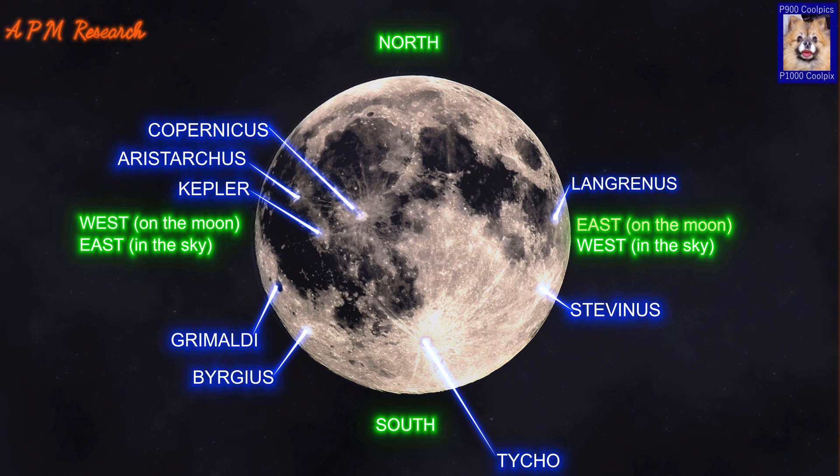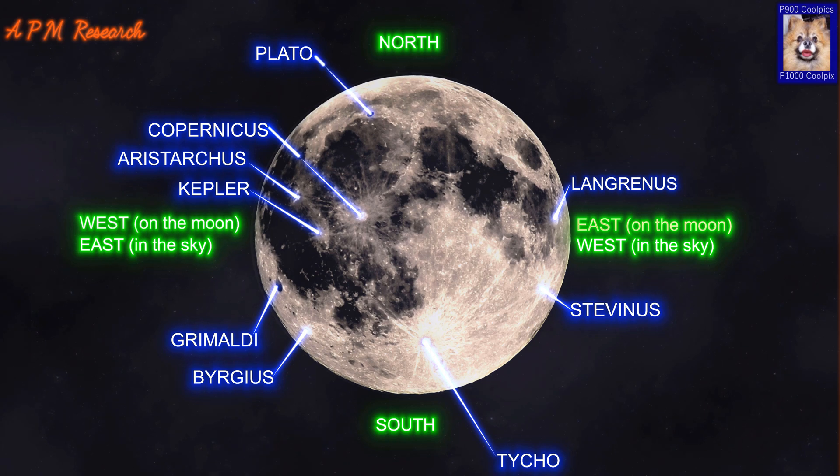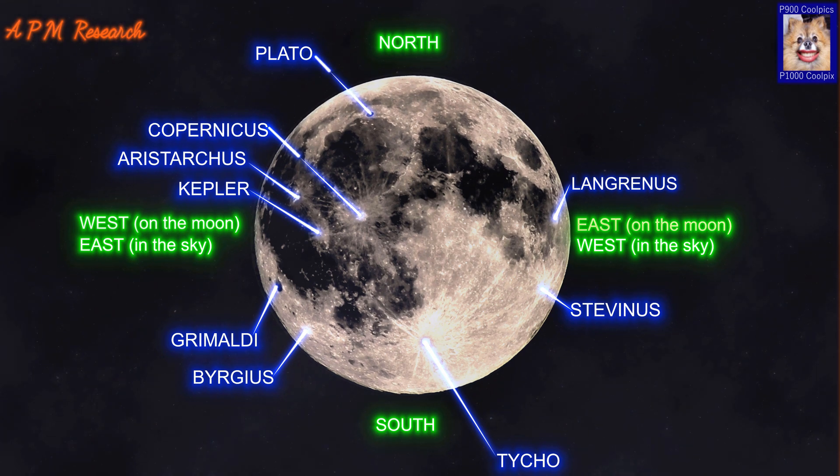An extensive pattern of smaller secondary craters can also be observed surrounding Copernicus. Plato is a lava-filled lunar impact crater with a diameter of 101km, named after the Greek philosopher Plato. The rim is irregular with 2km tall jagged peaks that project prominent shadows across the crater floor when the sun is at a low angle. Sections of the inner wall display signs of past slumping, most notably a large triangular slide along the western side.